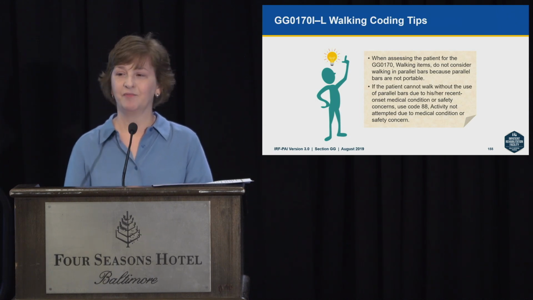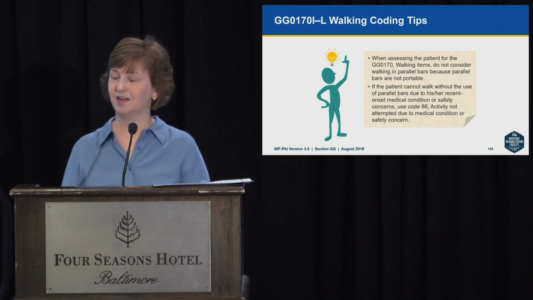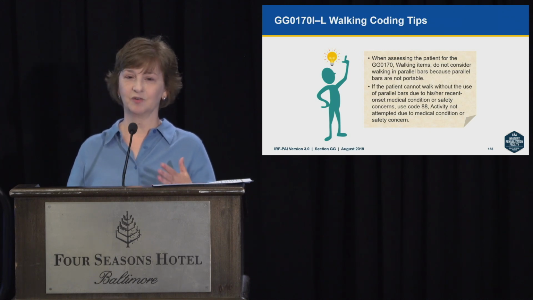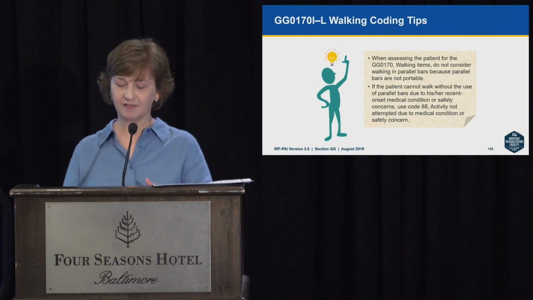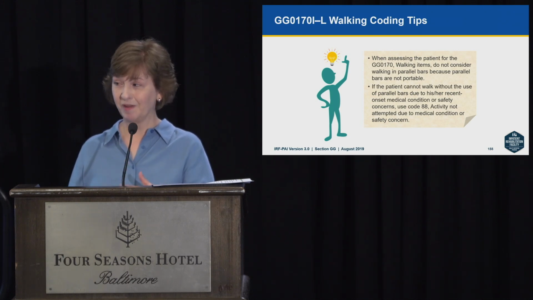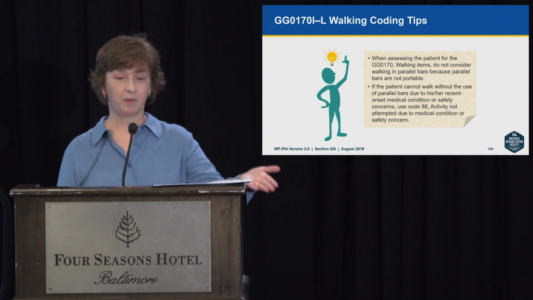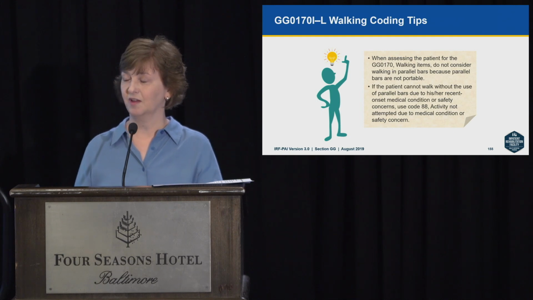So in general, as Manisha indicated before, CMS doesn't provide an exhaustive or comprehensive list of devices that do or don't count, but in general, devices that would be used in therapy and only therapy and can't be used outside of therapy. So parallel bars is one example. You would not consider those.